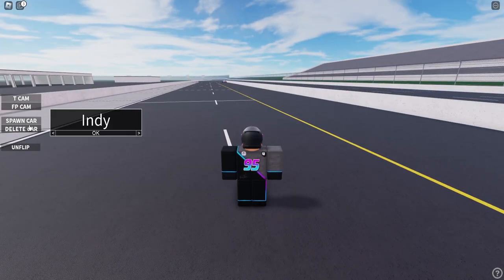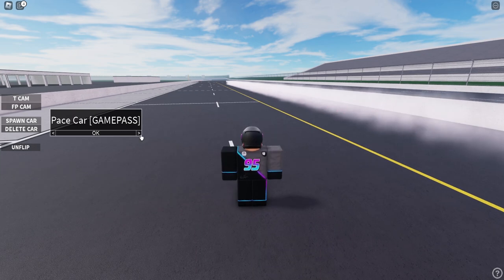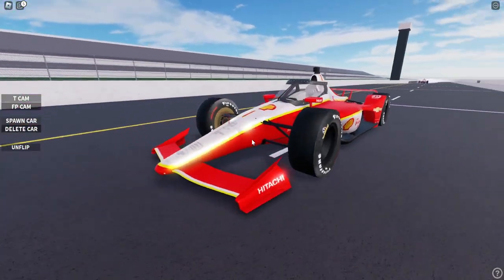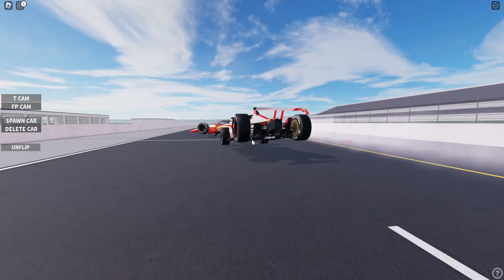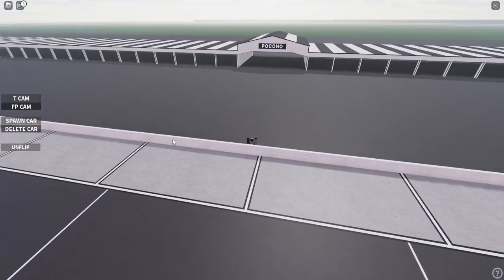So as you can see, when you click spawn car here, you have the IndyCar and you have a couple of Game Pass cars. We have the Raynard 97, which is a classic car, and we also have the Pace car, and of course we have the IndyCar. So let's spawn that, and I think you recognize this livery because this was the one in the thumbnail in my, oh my god. Okay, well, people are already crashing into my car, so I guess I'll just spawn it here.